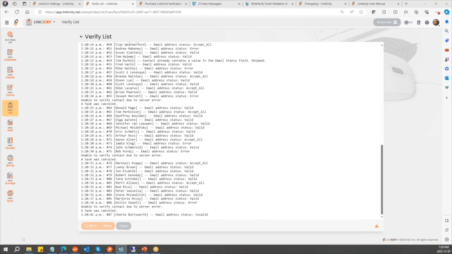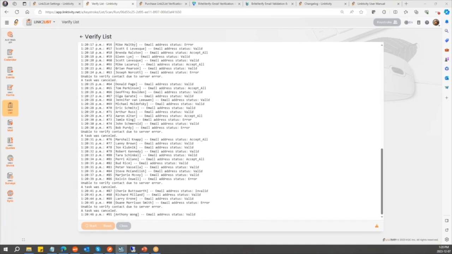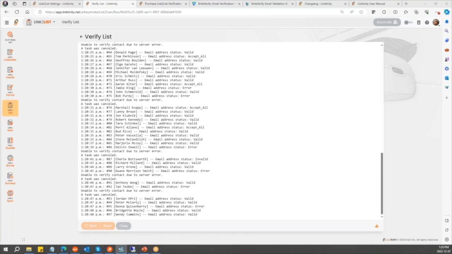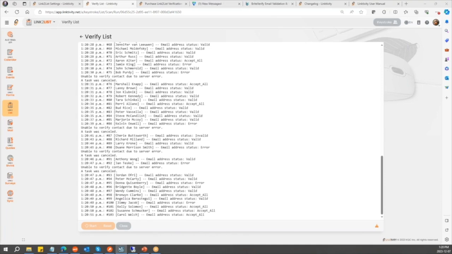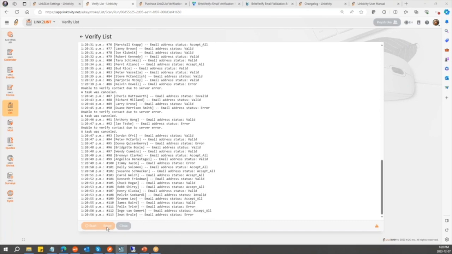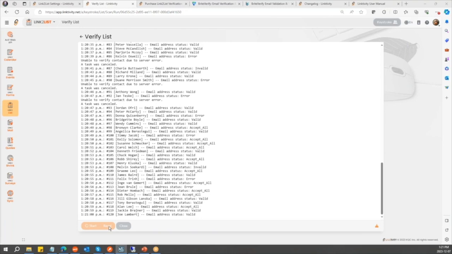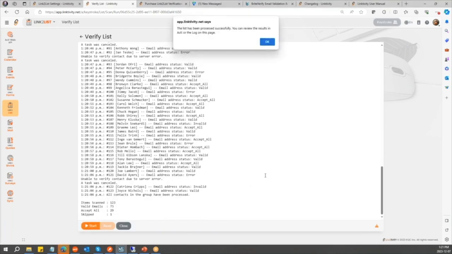Okay, now while this is going, I want to mention some things. Any errors that you see, and there've been a couple, those don't count against your balance. If there is an error that aborts the scan, you can run it again later, and you'll see this little reset option. If you click on start, it will pick up where you left off. If you click on reset, it will scrub the watermark for where that scan finished, and you'll just run it again. So that was 123. That didn't seem to last even a minute. Let's take a look at the results.